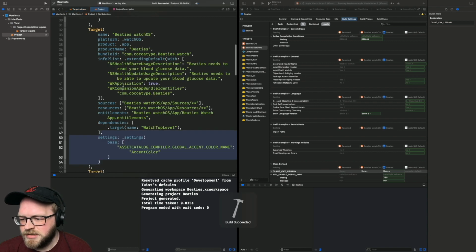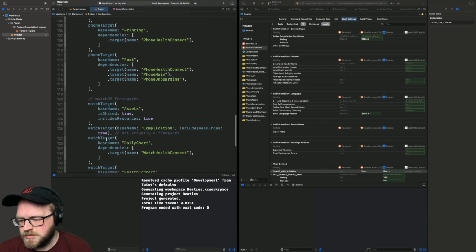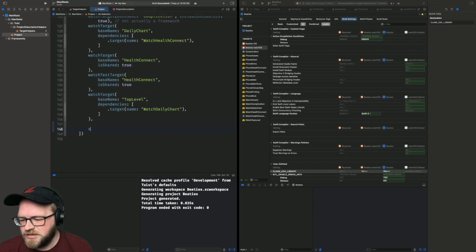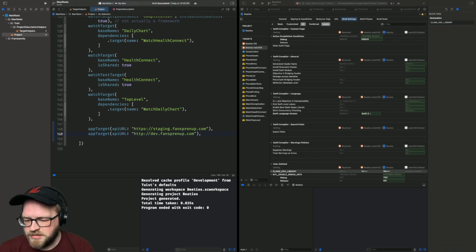Perfect. And then over in your actual project, you can say app target API URL staging.fansprenup.com, app target dev.fansprenup.com, and this one you said was just HTTP. App target API, and this is your prod one.